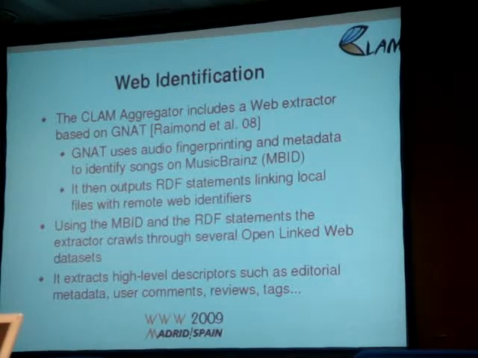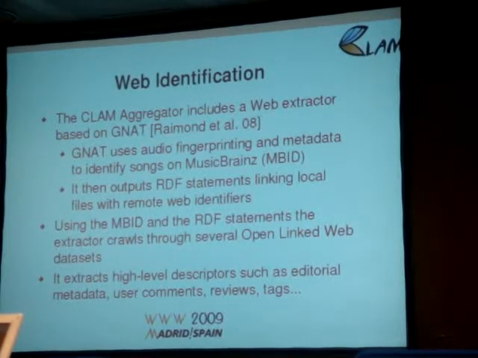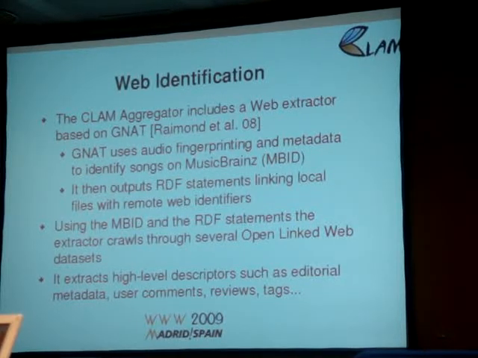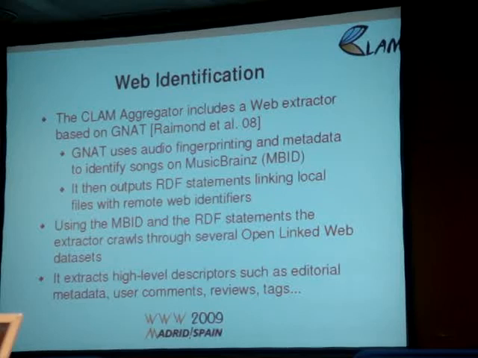So finally, just briefly going to mention what's happening with the web identification extractor. That's one of the extractors that I added to my project, and it's right now crawling the web looking for information about that MP3 file. So it's based on some existing library that's called GNAT, which was developed and presented only a few months ago.